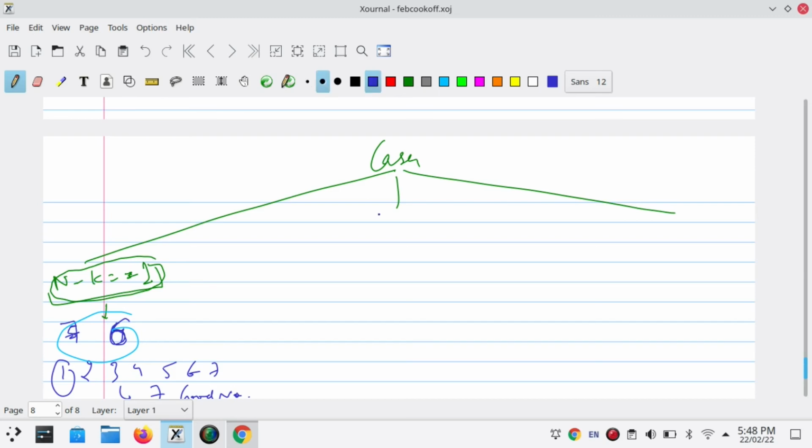Now let's see when n equals k. When n equals k, we can simply write the numbers in their usual ascending order, 3 4 5 6 7. Let's consider that n is 7 and k is 7, or anything like n 9 and k 9, because they're equal. In this way they are always divisible by the respective i values. So it is also an easy case. We just have to push back i, starting i from 1 to n.